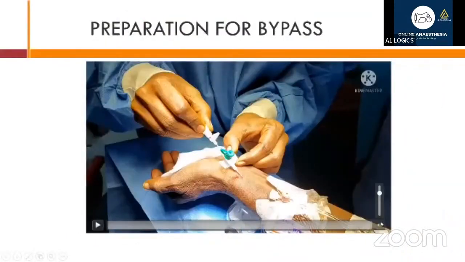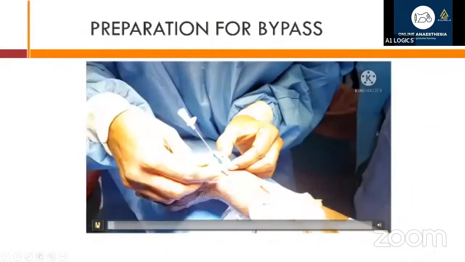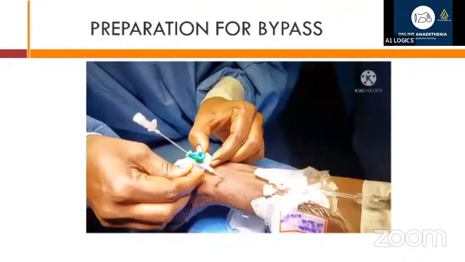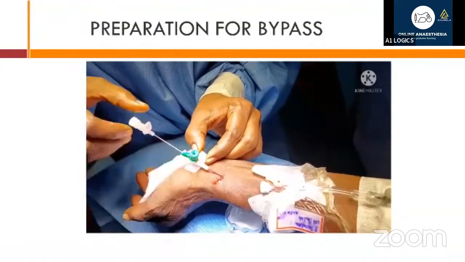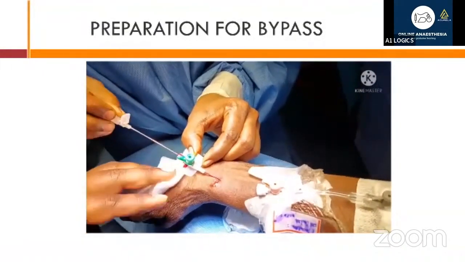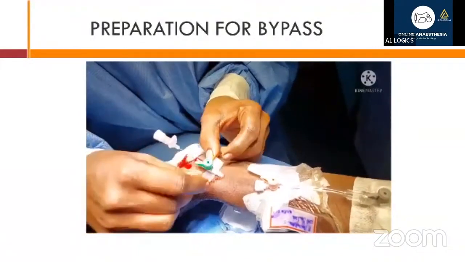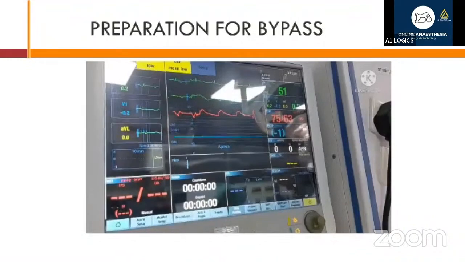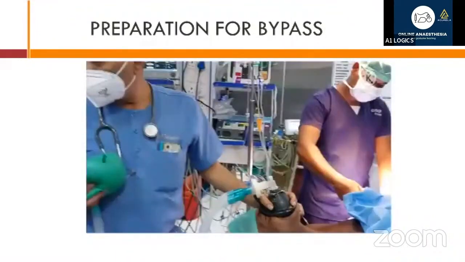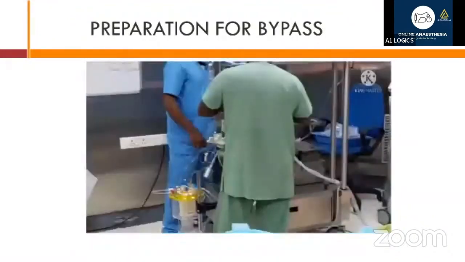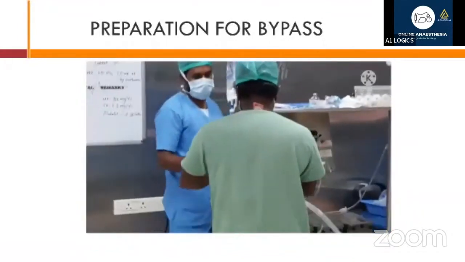We will see a video of how we start a surgery. After giving pre-medication, we shift the patient into the OT and fix complete ECG leads on him. Then with local anesthesia, we put an arterial line. Whenever we have a sick patient, we might also need to put a CVP or a PA catheter with local anesthesia before inducing anesthesia. But whoever it is, we start by putting an arterial line under local anesthesia. And now see, you have got a good trace there. We are inducing the patient at the same time. The perfusionist is also getting ready with the pump.